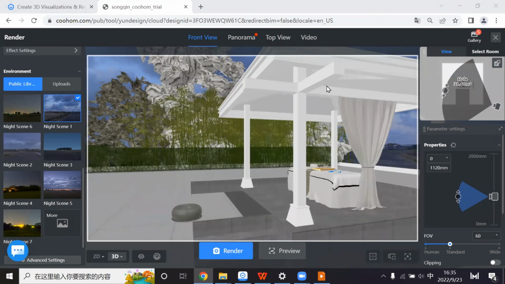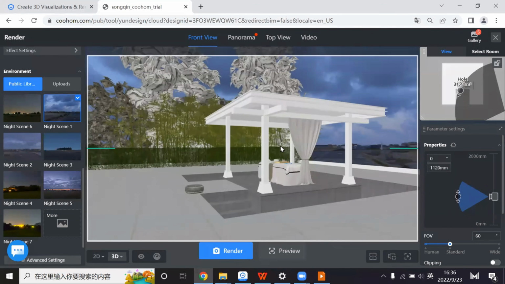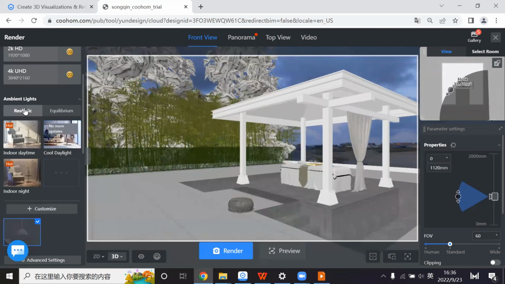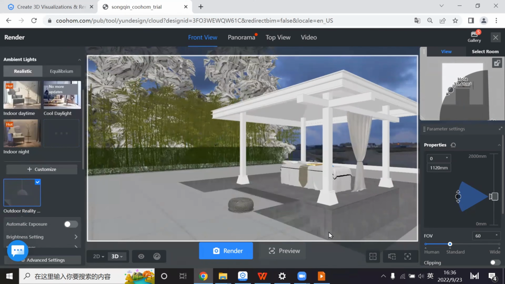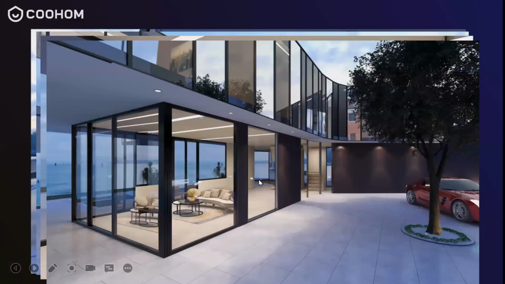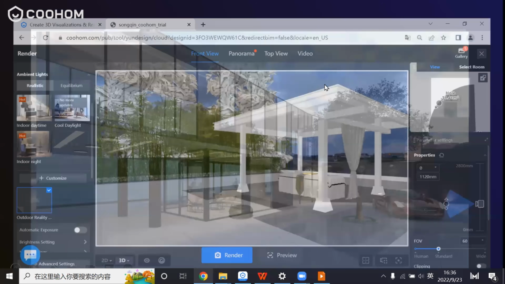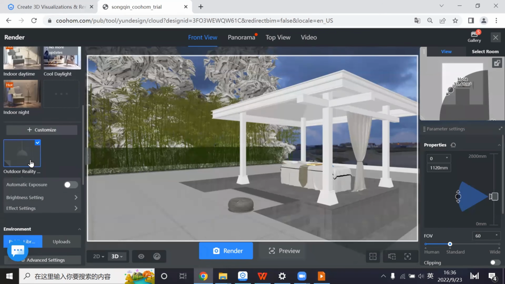Okay, so for those night renders, just pay attention here. First, of course, the ambient lights, the format, you need to give a better view, and also see the difference. For indoor, you need some lights that represent the warm feeling. Okay, and also for the same scenario here, you need some lights.